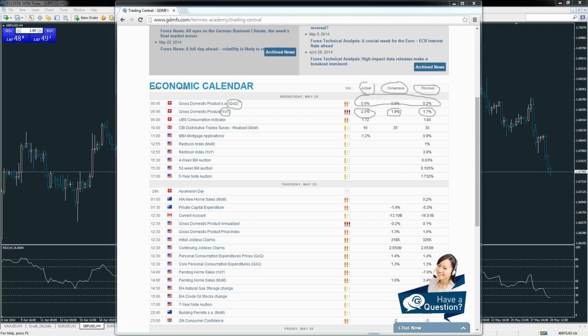So while we're talking about the economic calendar itself, one thing we need to remember, that as soon as the numbers are released, we will be able to see, as we mentioned, all that in actual. The very important column everybody should stress on, the actual number.